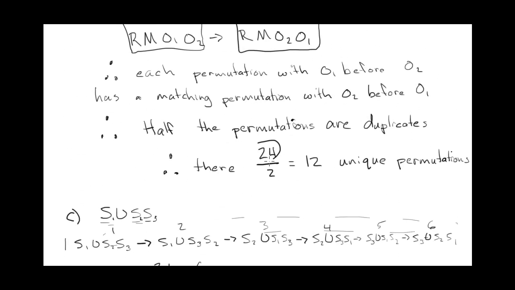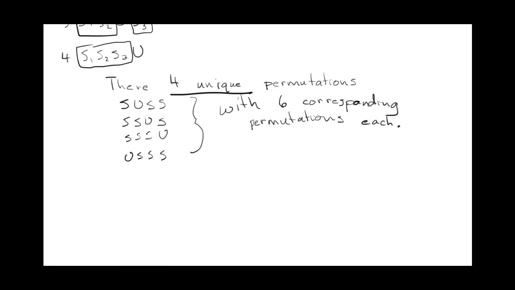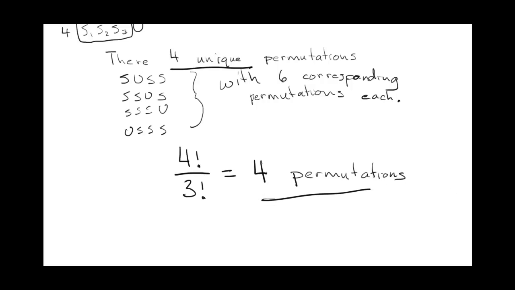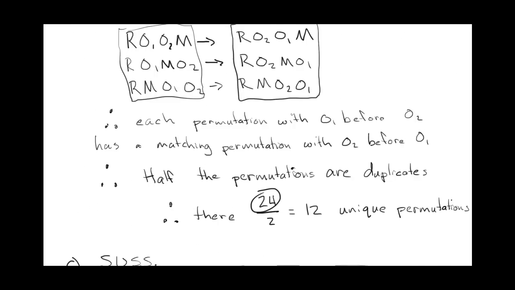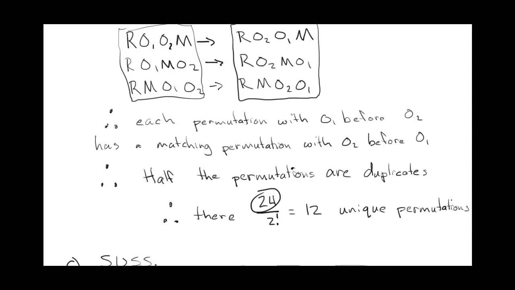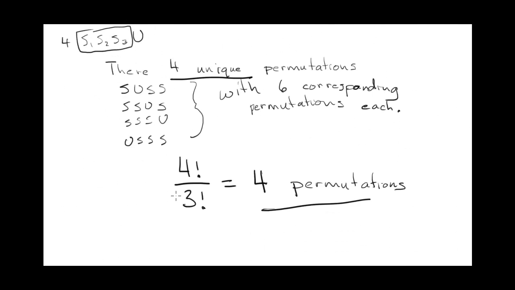So how did we get the 6 from the 24? Remember, if we did 4 factorial, right, there's 4 objects, then we just divide it by this 6, which really we just got by doing 3 factorial, which is just equal to 4. So when there was 2 identical objects, we divided by 2, which you might notice 2 is actually just equal to 2 factorial. When there's 3 identical objects, we divide by 3 factorial, or 6.